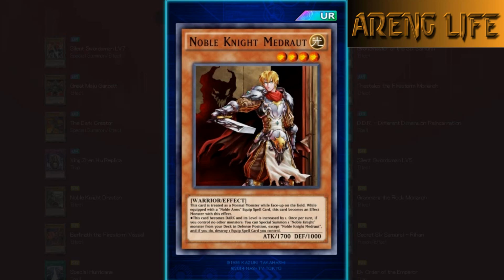Madrot is, I think, one of their main cards. Obviously, it's a UR, so it's really good. This guy is part of the Noble Knight archetype, which was an archetype in the TCG that was actually really expensive, because they were all some fancy rarity. They were all an exclusive rarity, and they were super hard to get. And even then, the archetype wasn't that great in Yu-Gi-Oh!